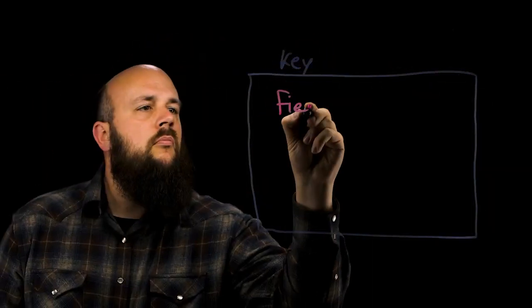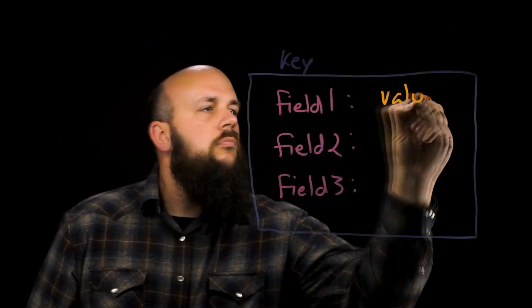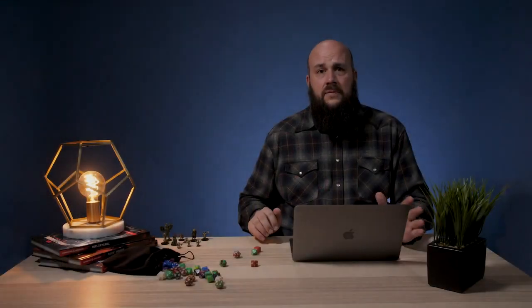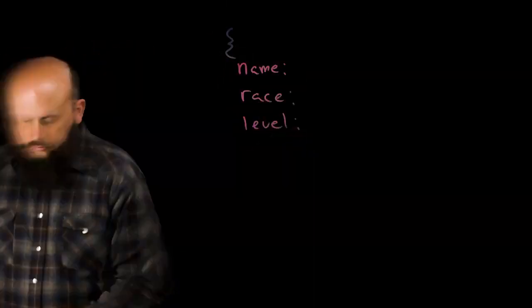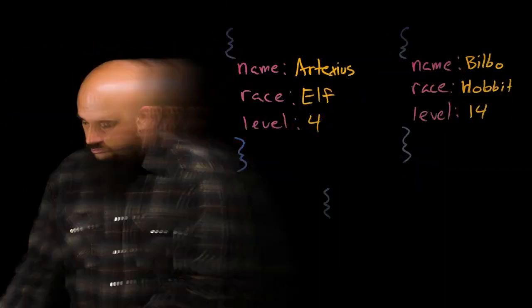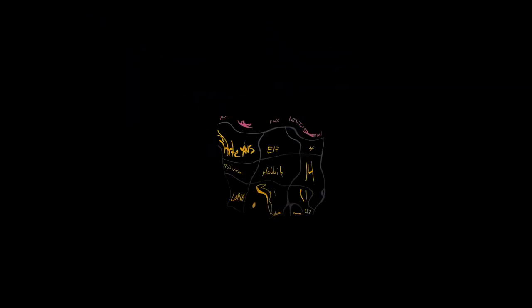Hashes store field values as strings, which means that they are flat. There are no nested arrays or objects. Also, we do not need to predefine field names of Redis hashes. And as such, we can add and remove fields as needed. While Redis hashes are schemeless, you can still think of them as lightweight objects or as rows in a relational database table.